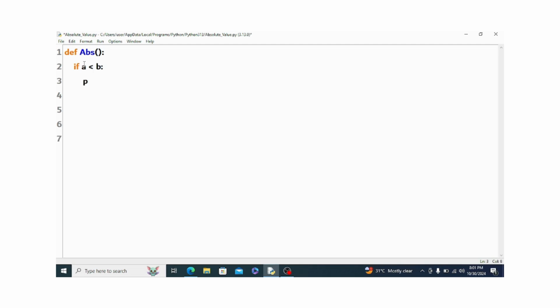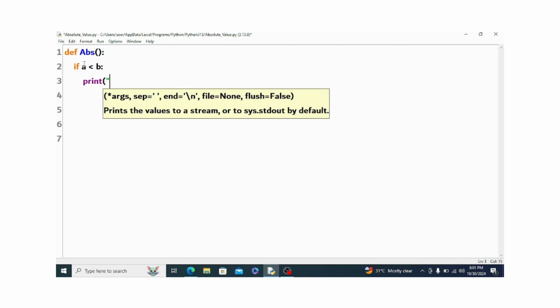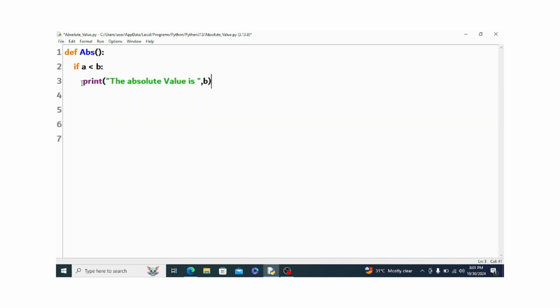It has to print the absolute value is, and put there b, then close the bracket. So if a is less than b, it has to print on the screen the absolute value is this number, which is b, the number we are going to give.